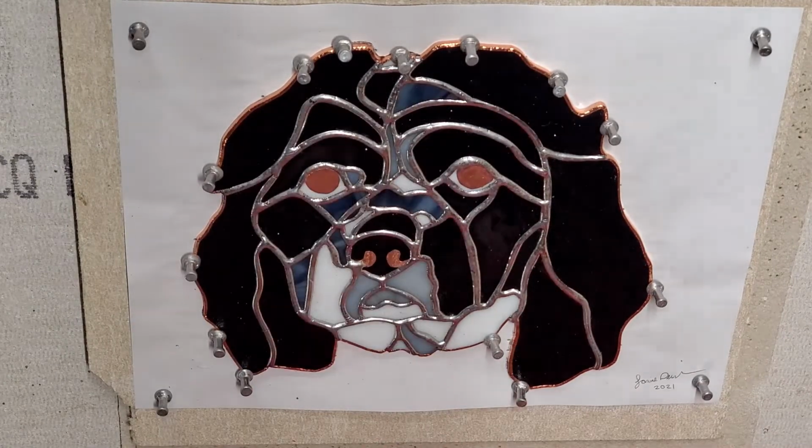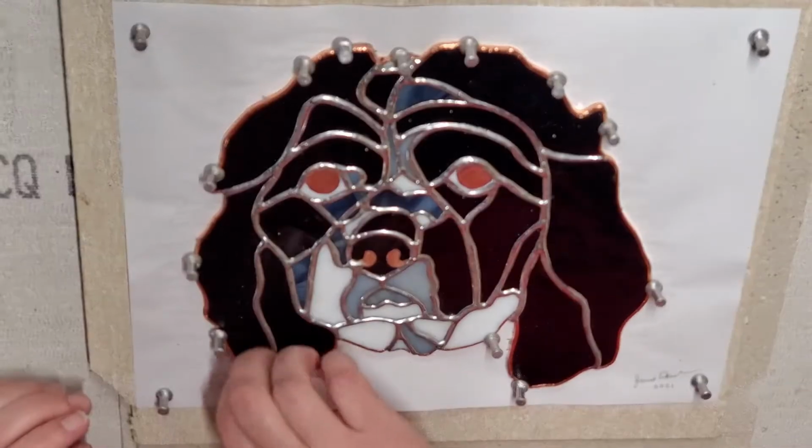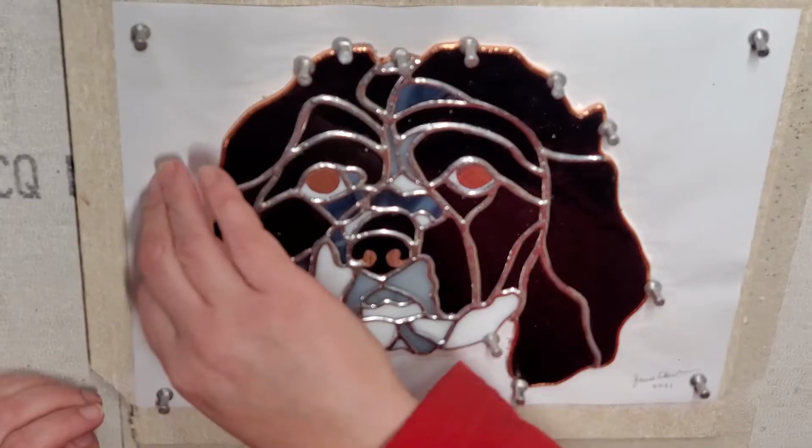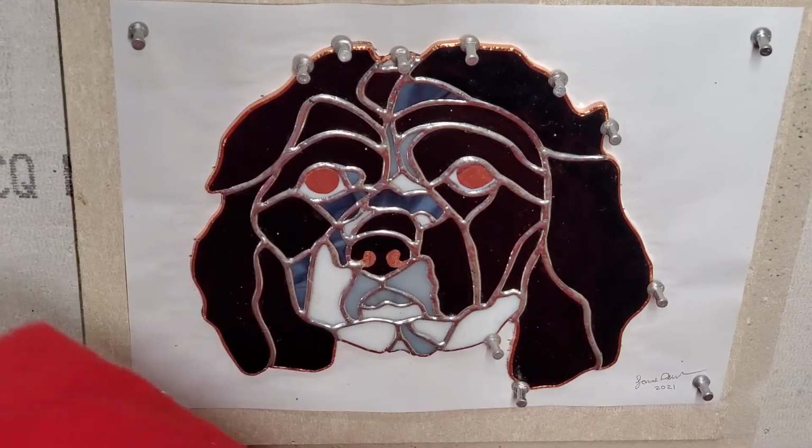Whole outside edges. So I'm going to pull these pins out, flux around the edges.